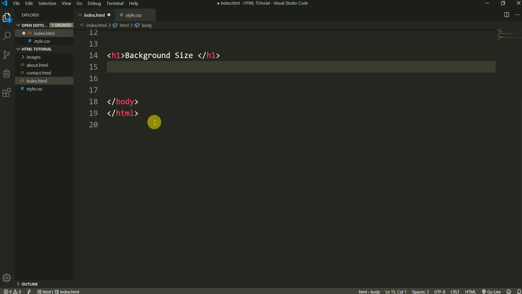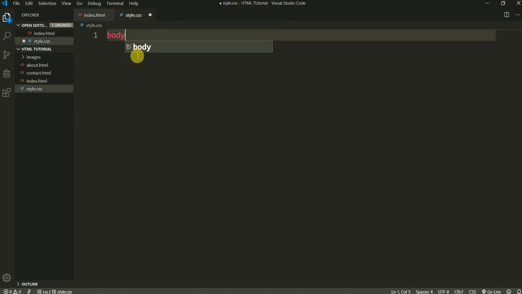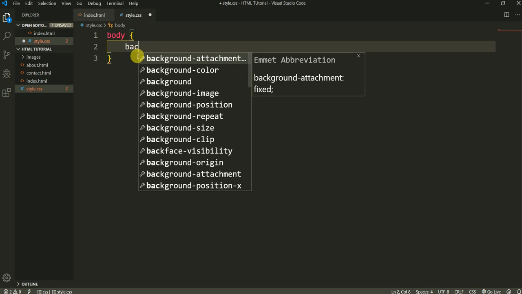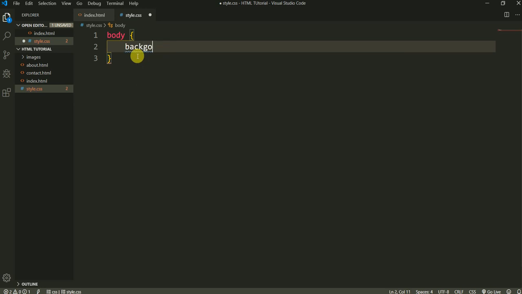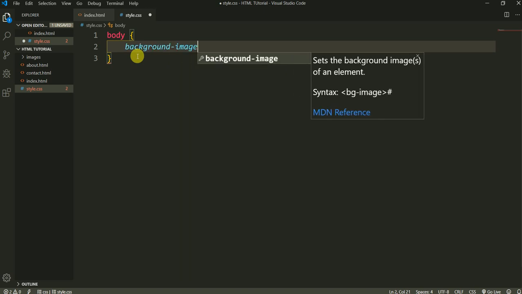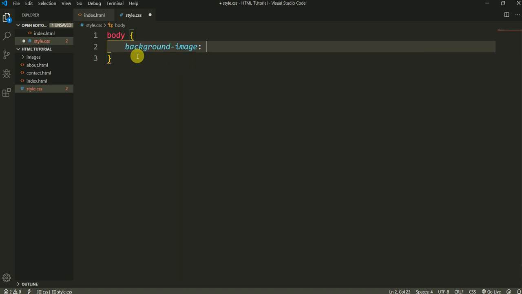I have only defined the heading, and I want to go with the CSS, so here I should say body, the block code, and I'm going to say background. I want to have an image in the background. For that I'm going to use the URL property, and within this URL property I'm going to use dot and slash.